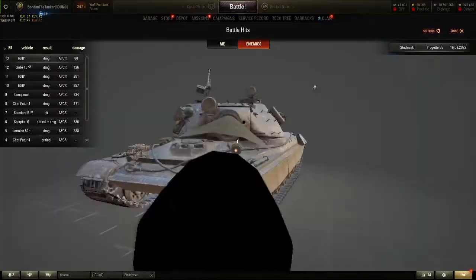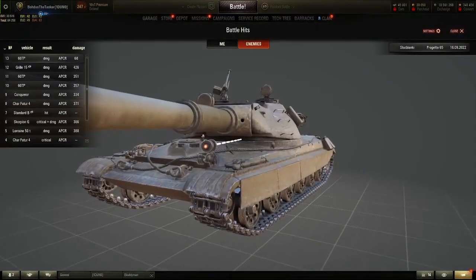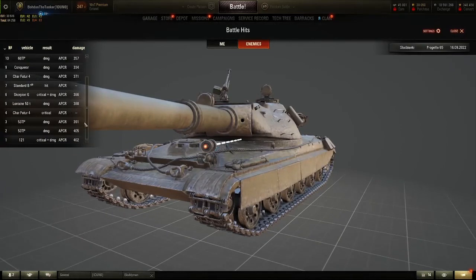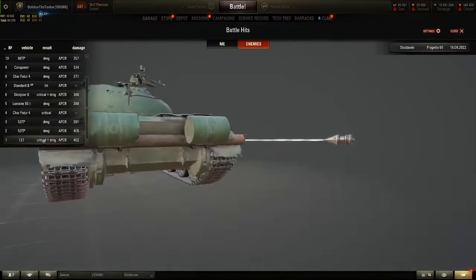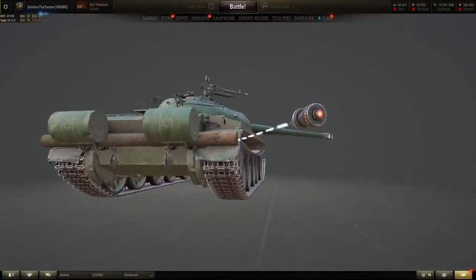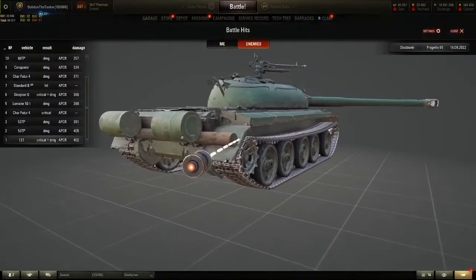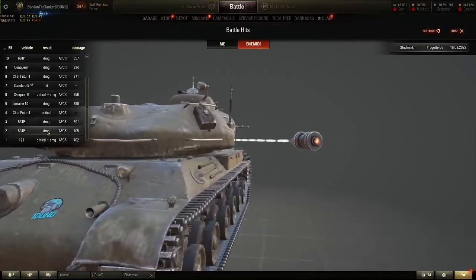When I'm selecting the enemies, we can see right away what I had done. So first hit was this 121. I hit in the back over the tracks. It was a penetration.